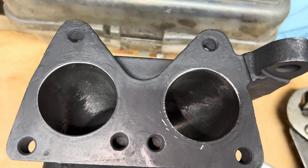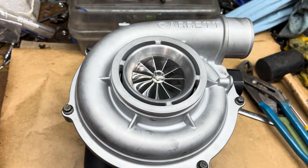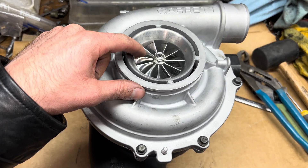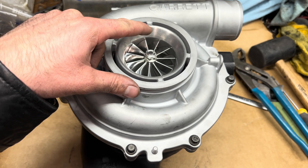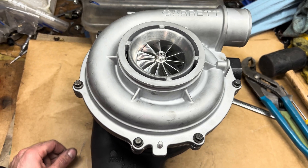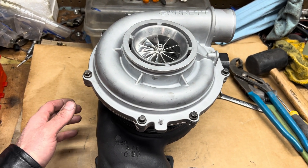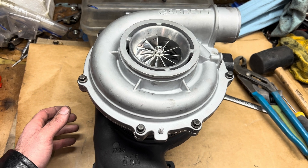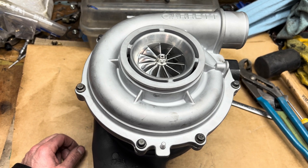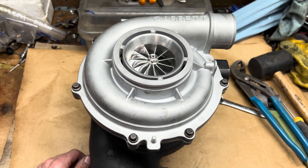I did a little bit of porting on the inlets. The compressor wheel upgrade is a 63.5 by 88 millimeter — it's a little bit taller than the LLY turbo, but the LLY might have the same wheel, just not a billet one. This being a Duramax, these turbos — the LLY is called a GT3788VA. The 88 means it's got the 88 millimeter exducer, which corresponds to the 63.5 by 88 compressor wheel. It does require some machining for this billet wheel to fit, I think just on the back.